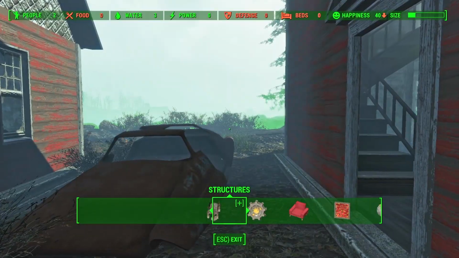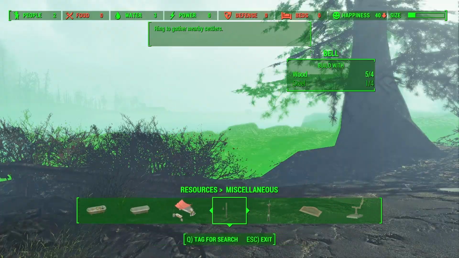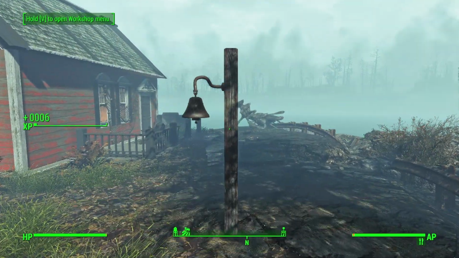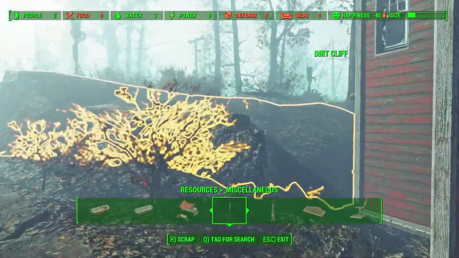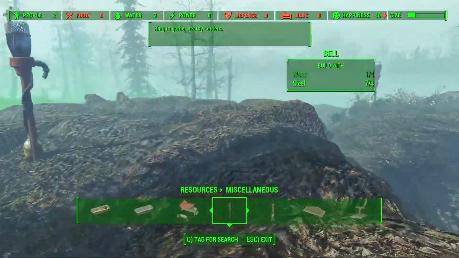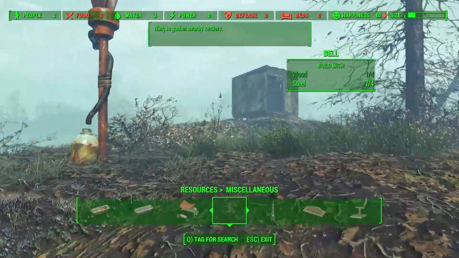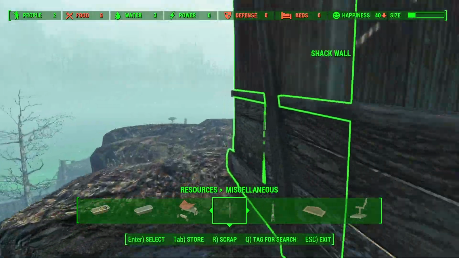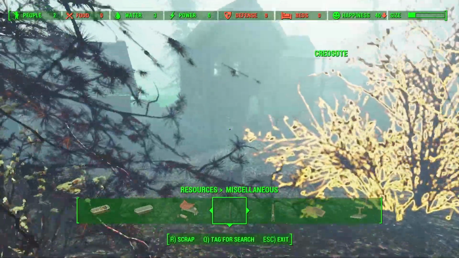First thing we need to do, if we can, is make a bell. Resources, miscellaneous. Bell is missing steel. There's a cart, there's my steel. Get this here. Ring the bell, summon the 2 people, because again, the build area of this place is fairly large. All the way up here, all the way over here, all the way down here, all the way here. And there's a fairly extensive beach area as well. So yeah, you do get fairly generous build plot sizes on the island.